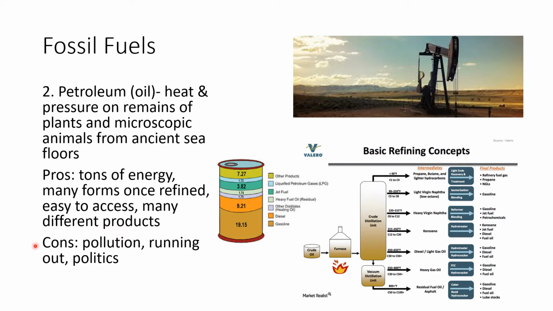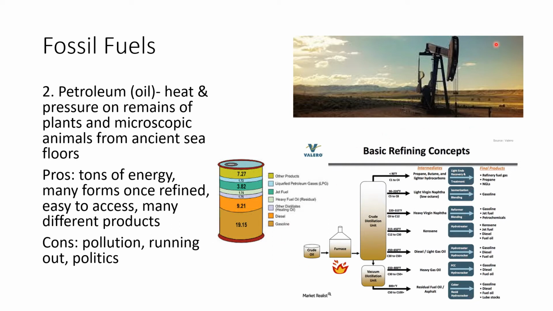And some cons of fossil fuels are, of course, the pollution. There's a lot of carbon dioxide that comes from the burning of these fossil fuels. Plastic pollution, like in the ocean, is a problem. The major deposits of petroleum are starting to run out on Earth because we've burned through them so much. Also, there's a lot of political trouble involved with countries that want to control the different oil deposits around the world. So pretty much oil can be made into a bunch of different things like gasoline, jet fuel, plastic products.